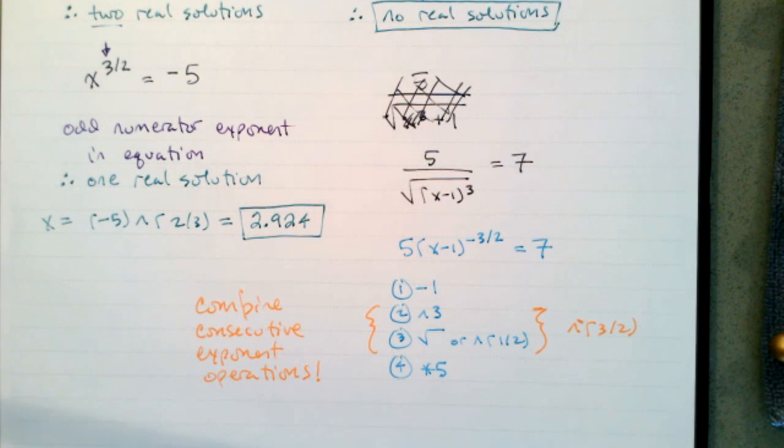So it's not really that much extra to remember, but we want to be aware that it's a thing that will happen, and it's not your calculator behaving badly. It's the fact that we can't raise real numbers to even exponents and come up with a negative number. Only imaginary numbers have that property.